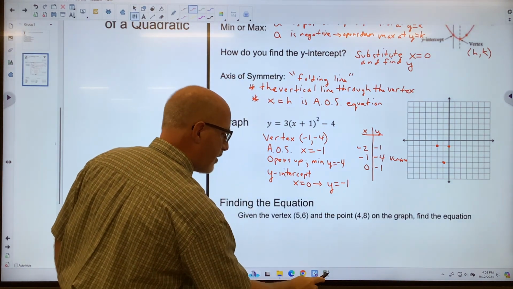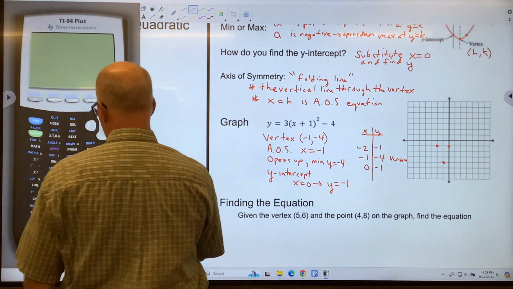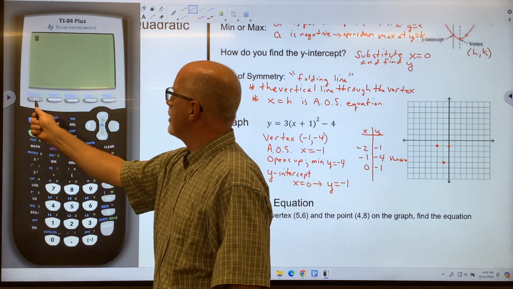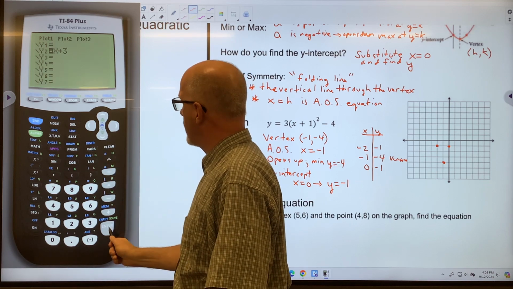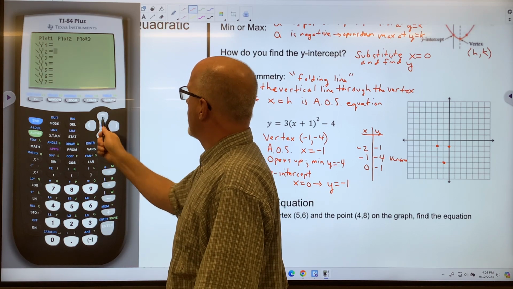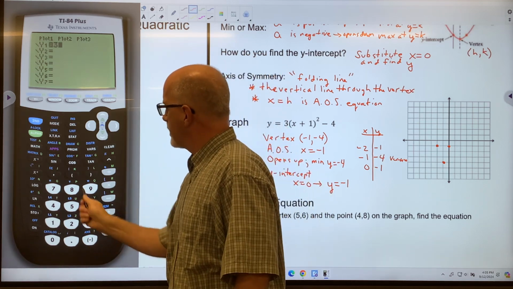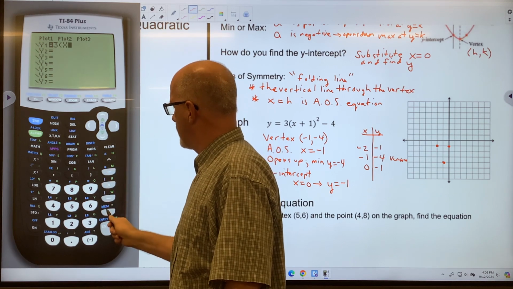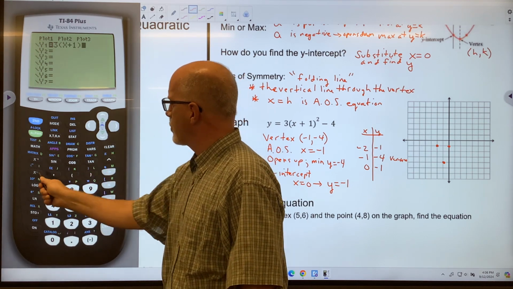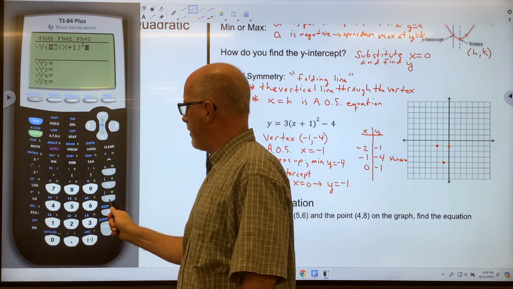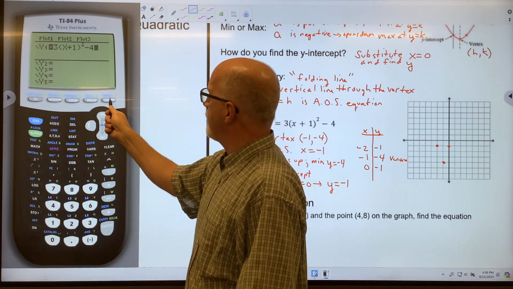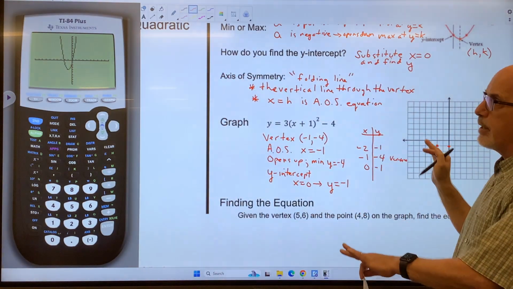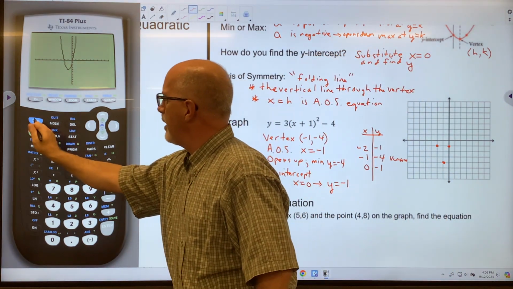Let's go ahead and check that out on our graphing calculator. So let's put the values into the graphing calculator here. Clear this off. We'll put in our equation, clearing what we have previously. And now we'll put in 3 times parentheses x plus 1, parentheses, we're going to square that, and then have -4. Then we can look at the graph. So this is our standard graph for it. Notice there's our vertex. There's a couple points around it. Let's get some more. And we look at the table to do that.